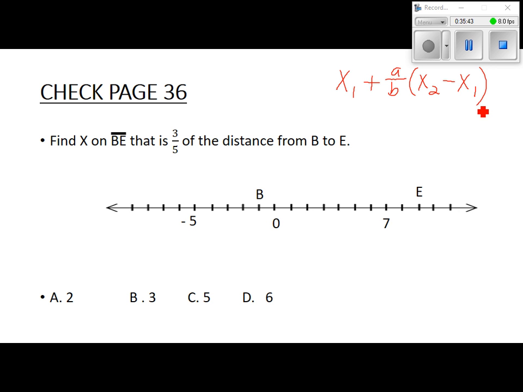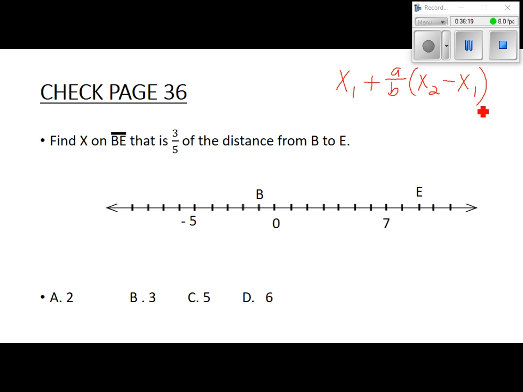Do this. 3 divided by 5, so it looks like that. Then there's a math button. See that math button? Hit that, and the first thing says fraction. Hit enter, and then it will show it to you as a fraction. That's the ABC button. So when you punch this in, you're going to punch in x1 plus, then here, you're just going to put 3 divided by 5, then the parentheses, and it's going to do the same thing.